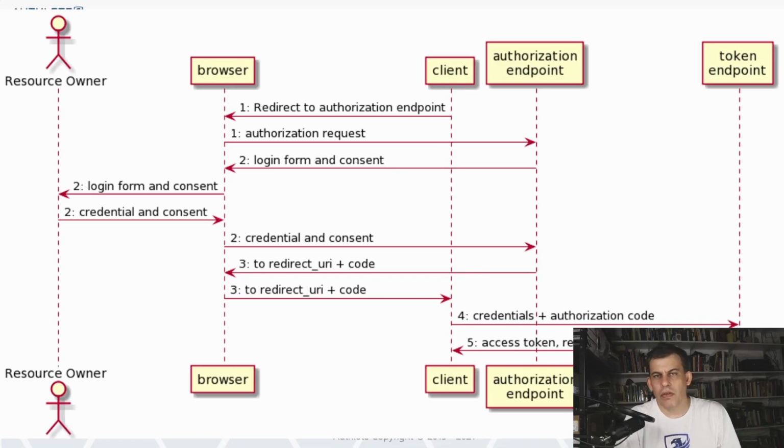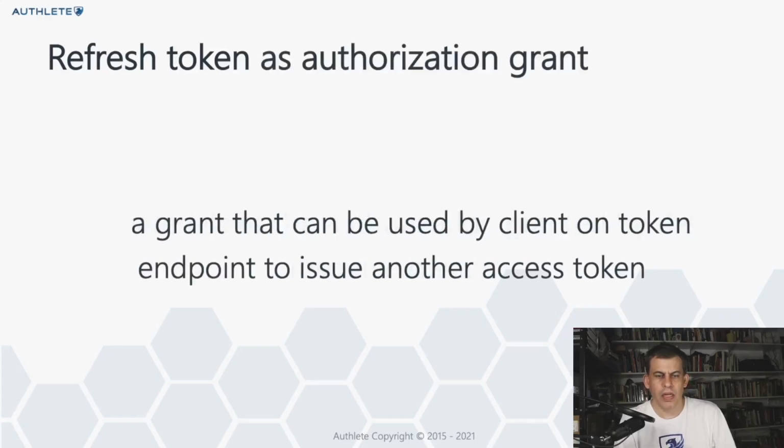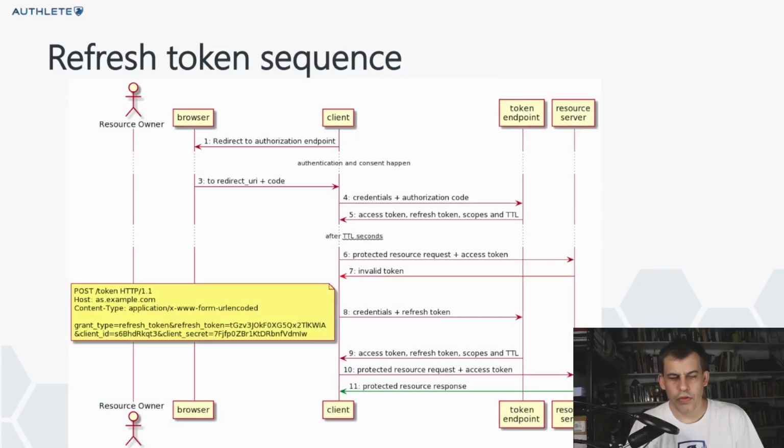And what is the semantics of the refresh token? The refresh token represents and materializes the grant that has been created by the owner of the resource for the client. In other words, in OAuth parlance, it's a grant type. It represents exactly the authorization code that was created by the resource owner for the client, and that allows it to be used as part of the token endpoint interaction between the client and the authorization server. Okay, going back to the sequence diagram, or the timeline diagram, that I'm showing you.